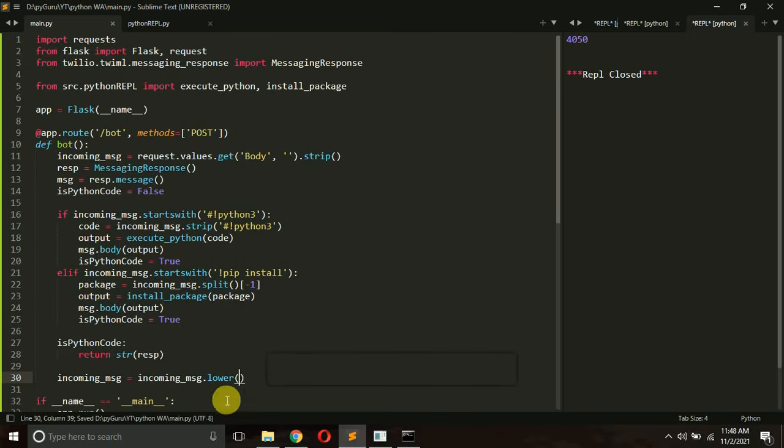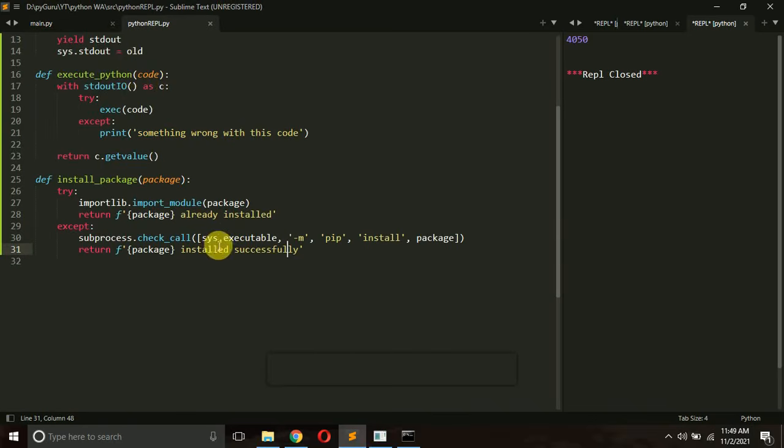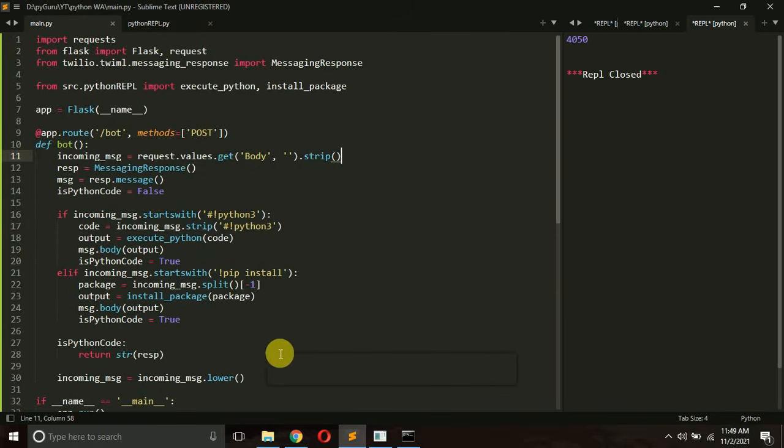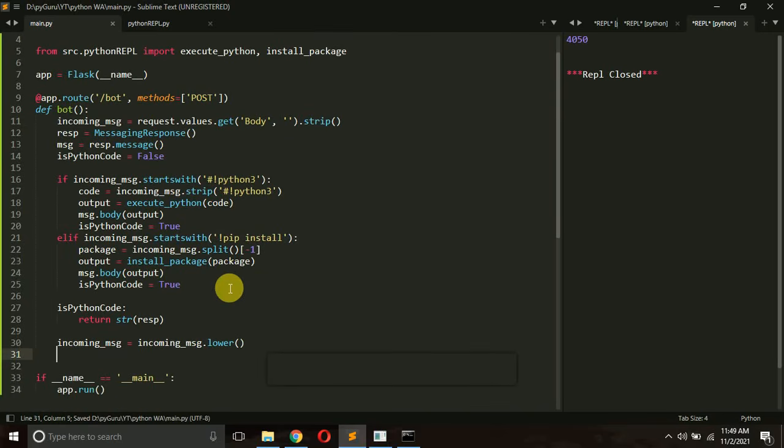Remember, I haven't called the lower method earlier because in Python it's possible that you type the code with capitals. For example, if you type some class name, that class name starts with a capital letter. That's why we haven't applied the lower method there. Otherwise the code will just get lowered and we will get an error while running the code. So after this, we do not have to keep the capital case of our code. So we are just going to make it lower.